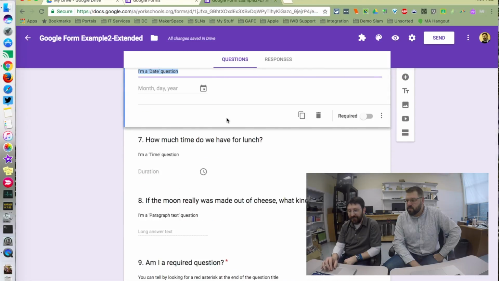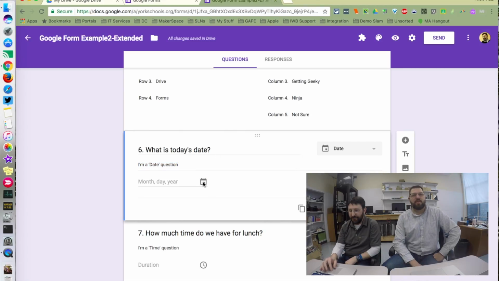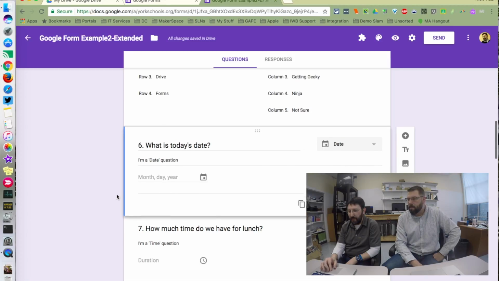What is today's date? You could have a date question. I don't think we want to put the actual date in here because you're going to view this at a different date. But if that's data that you want to gather, I think it's good on some forms because you want to have it set for the date. If you're doing an exit ticket, you want to know it's set for that day. If you're not going to get to review the exit tickets that day, you want to know which day they're for.